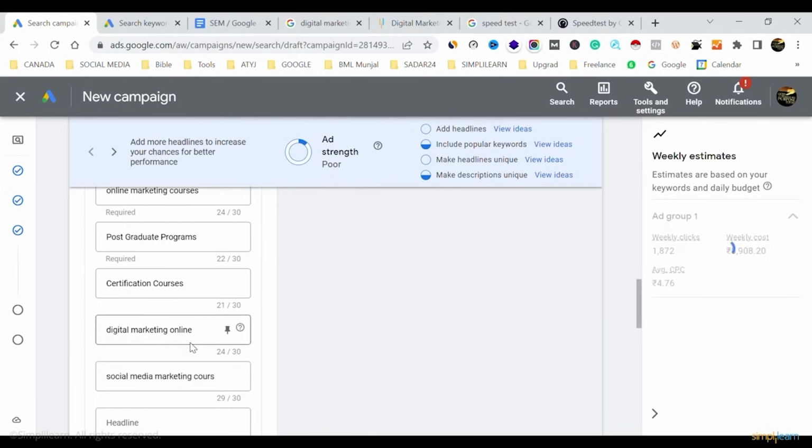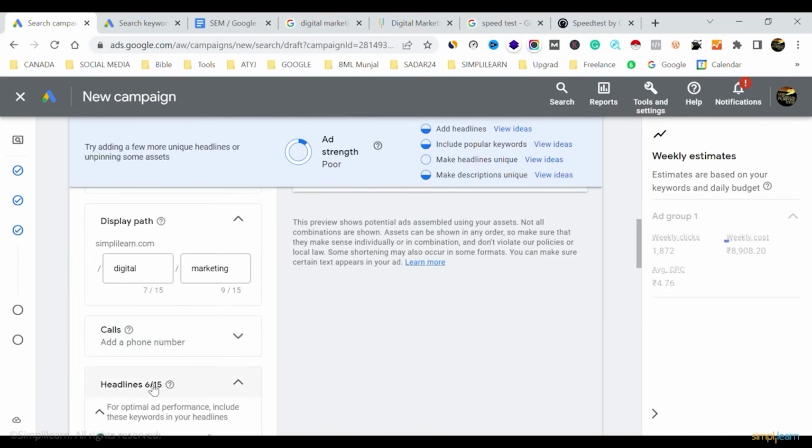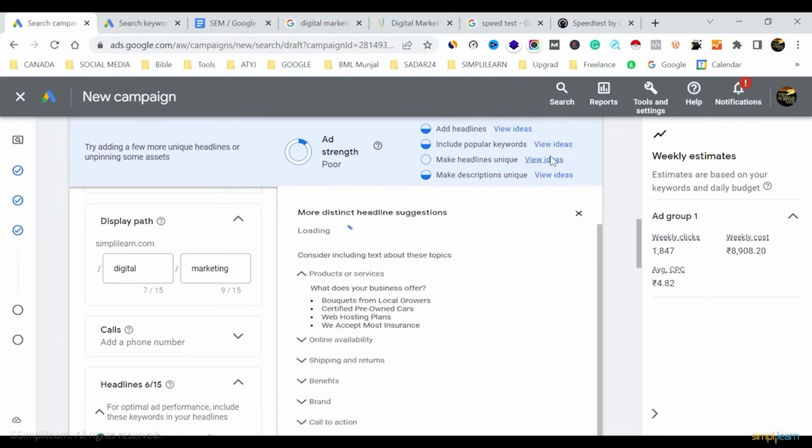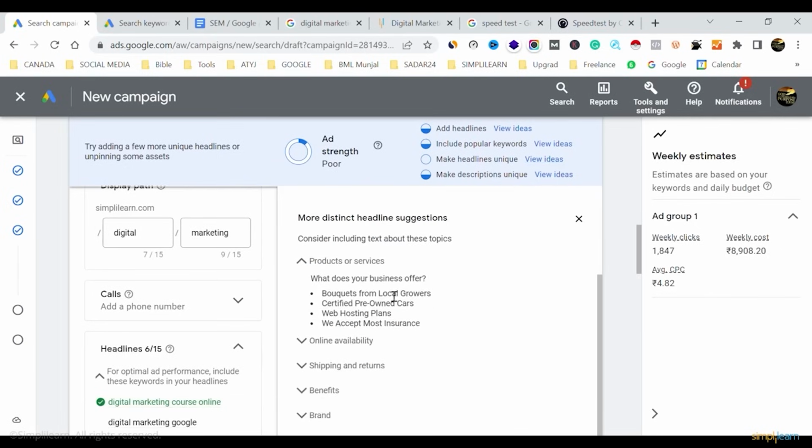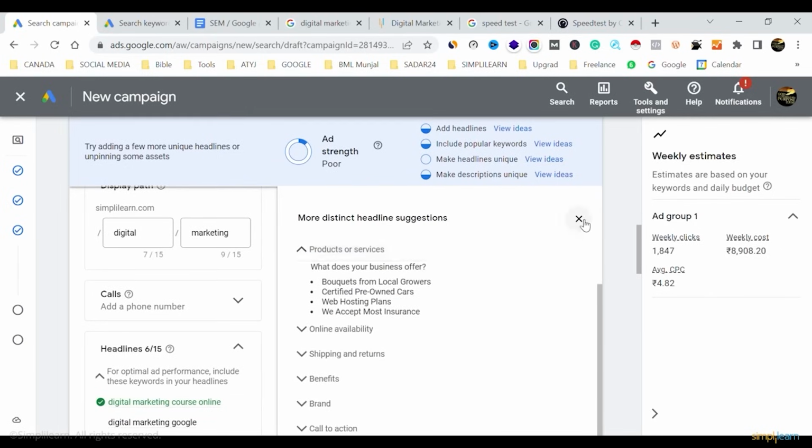This is the one, and I should ensure that I have at least 10 or 12 headlines. So 6 have been given, and the headline section has been given like a half blue. And then I would add headlines which are unique. So for unique ones, you should have online availability, benefits, and the offers and all, or a call to action.